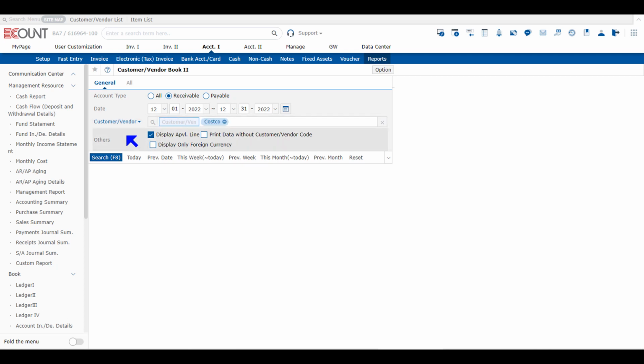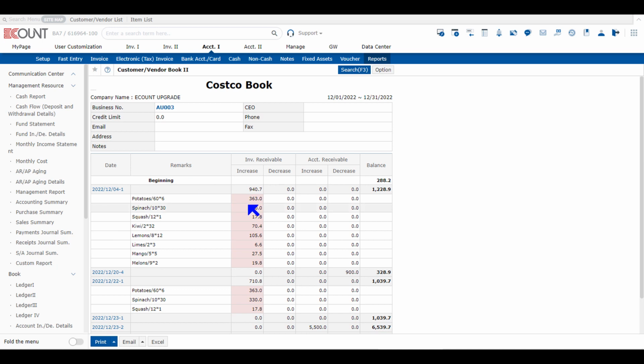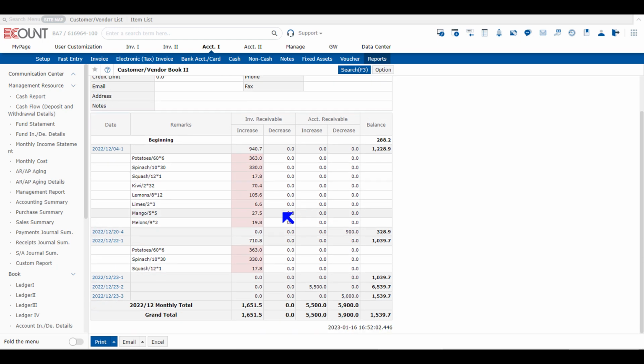Then we will discuss the function of this report in detail after clicking Search button. In the search results, you can view data separately by inventory receivables and accounting receivables. And the uninvoiced inventory sales are marked in red as well.